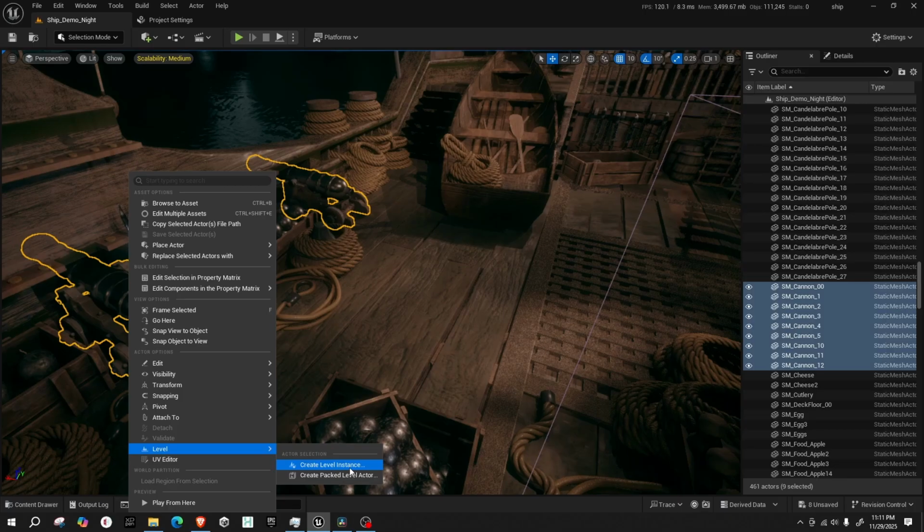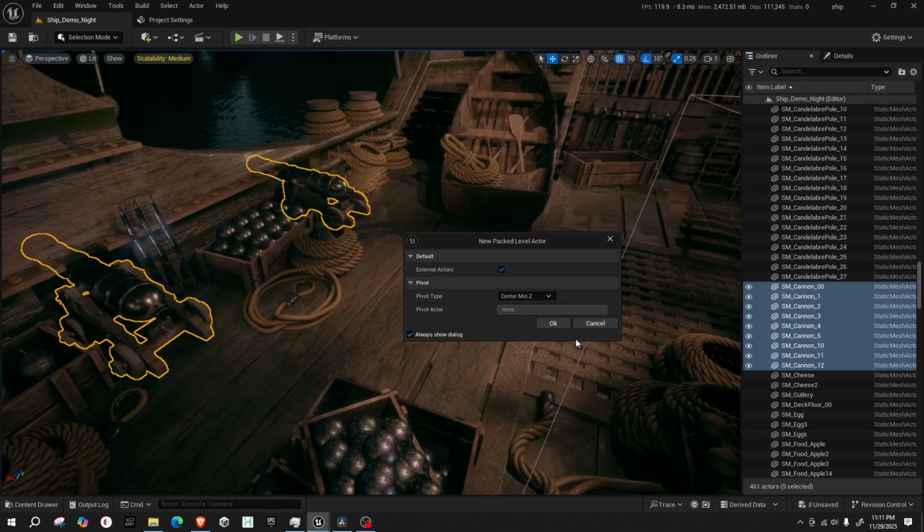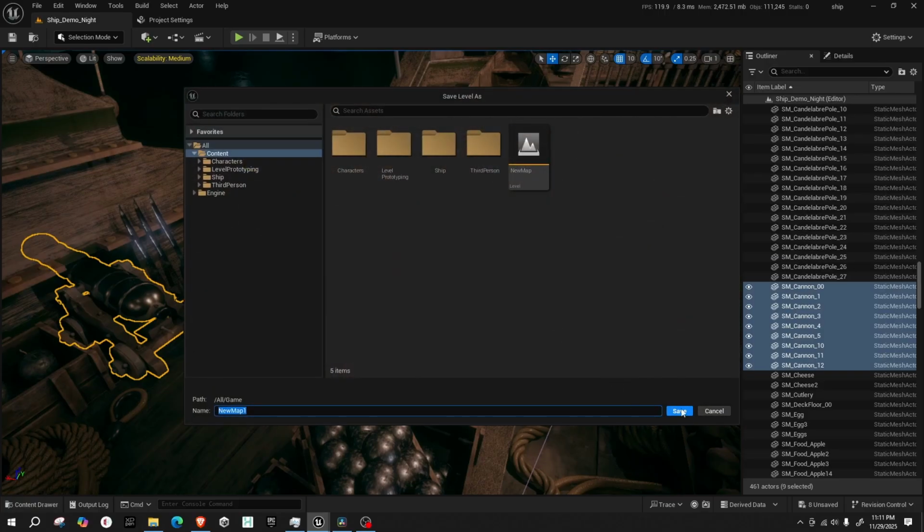A level instance will be created, where these actors will be within that level. The next one is create packed level actor. This will create two assets: one is the level and the other is a blueprint actor. Within the blueprint actor you can see the instances of the mesh.